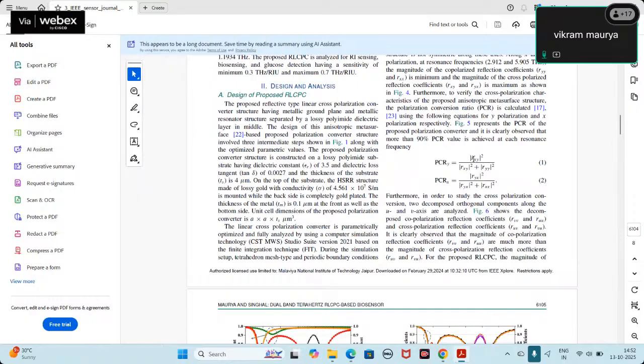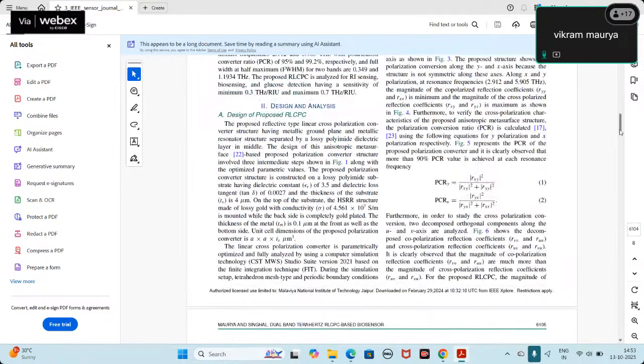In CST, where we put our absorption equation, I have to write it like this. This is the formula for the polarization converter. All the terms are mentioned here: what is the significance, what is the value of RXY, what RYY is showing, all are mentioned in this paper as well.